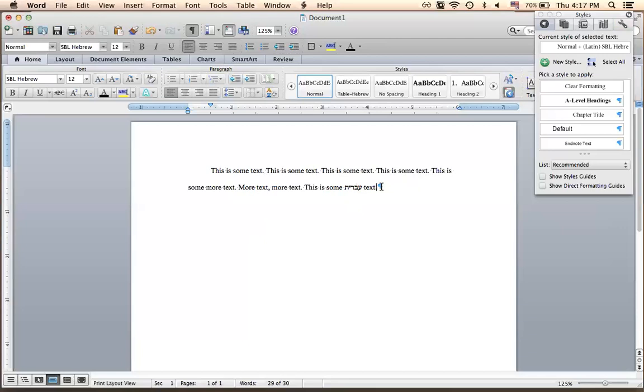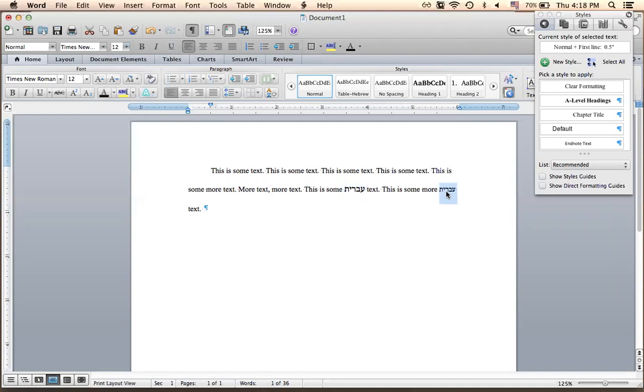All right, so that can be kind of tedious because now, you know, this is some more, and I have to type in my Hebrew text. And if I wanted to change it to SBL Hebrew, I would have to highlight it again and change it. Let's say I typed up my paper and I never changed to SBL Hebrew, right? Or let's say I wrote it in SBL Hebrew at size 12 and I realized size 14 looks a lot better with Hebrew font. So I want to put it to size 14 and that looks good.